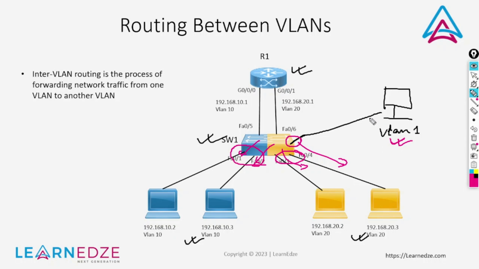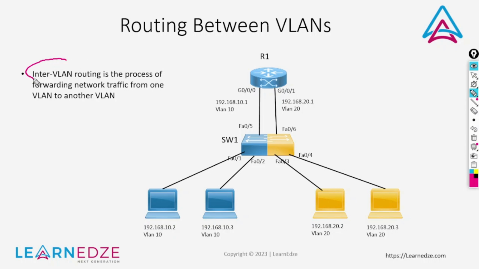So it is not possible every time to configure your port directly to the VLAN that you are troubleshooting, right? What if your network is very huge and there are multiple VLANs available? Troubleshooting will not be efficient. So in that scenario, we can use this inter-VLAN routing concept in order to manage our network. And let's say as a network administrator, you want to manage all of your network remotely. In that scenario also, the inter-VLAN routing concept will help.